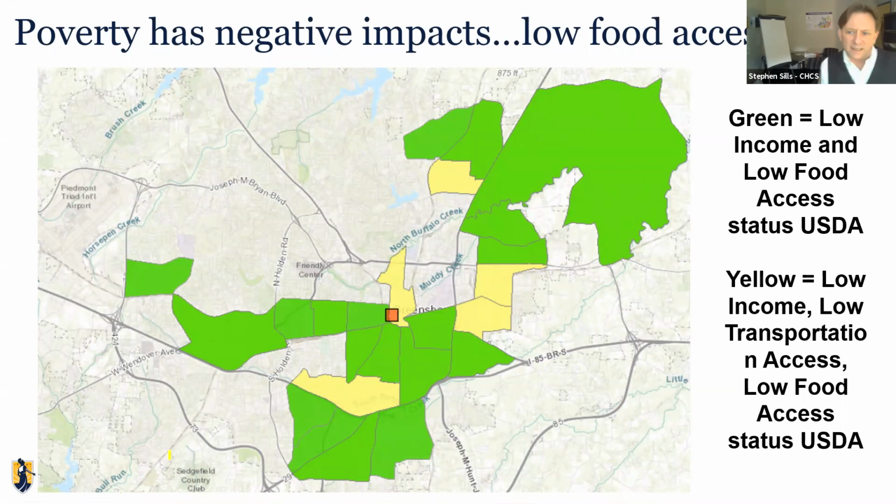These are the areas designated by the USDA as being low income and low food access, or just low income, low food access and low transportation access. Those are overlapping areas. Many people refer to these as food deserts. If you have low transportation access, more than a quarter of the population not having a vehicle, with 40% of the population having low income and no supermarket within a mile radius, then you're experiencing difficulty in accessing healthy food on a regular basis.